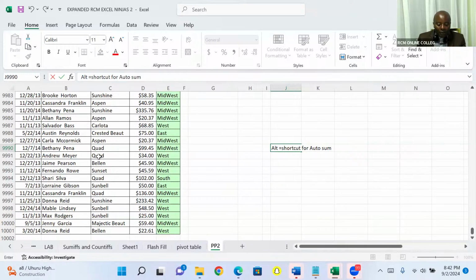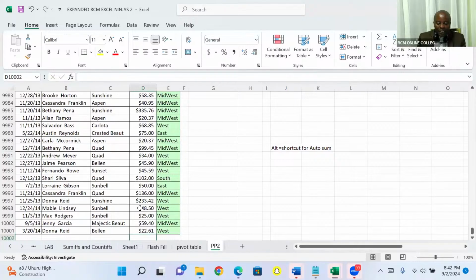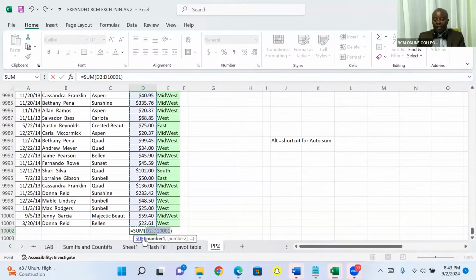Then I'll be able to come here, ladies and gentlemen, and put the cursor where you want to put the auto sum. Once you put that cursor there, say Alt equals. Now you can see it is highlighting the whole column for you, D2 up to D10,001. So simply say Alt equals.